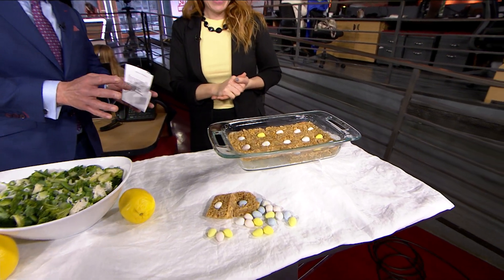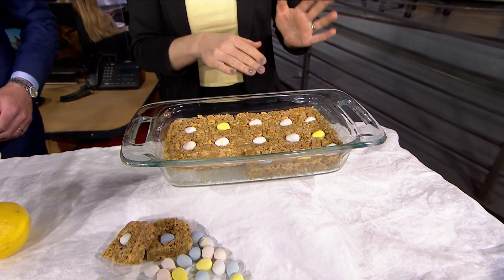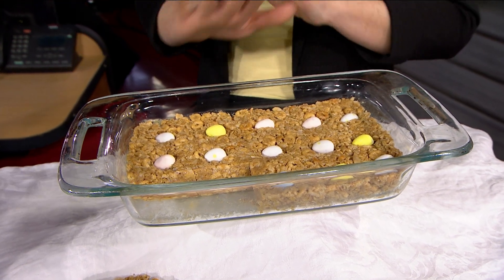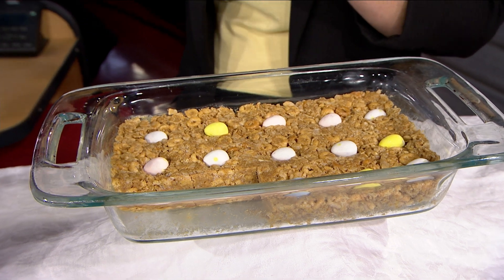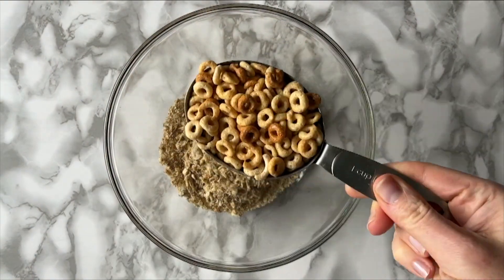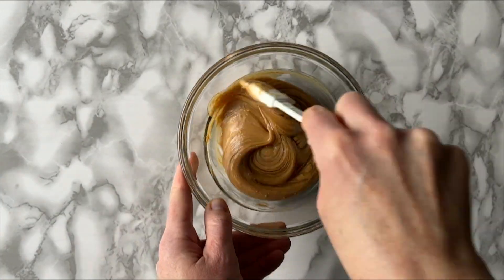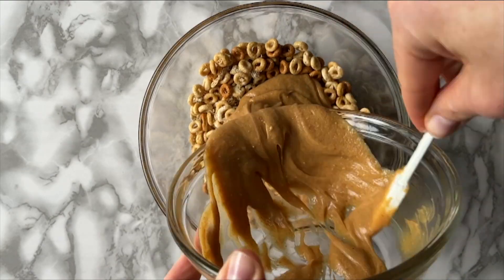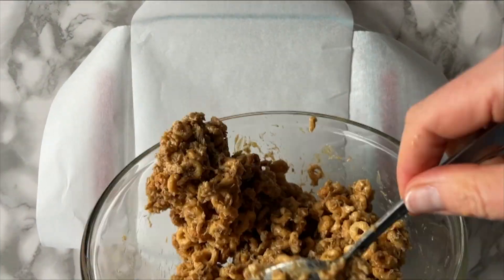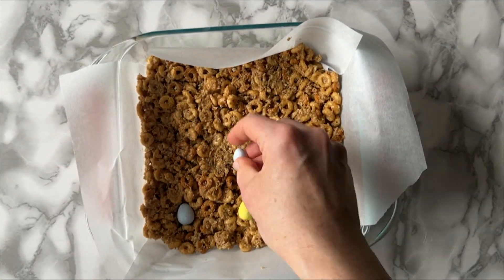Now for a dessert feature — and yes, desserts on Mondays are a must. This is a cereal bar you can make year-round using leftover chocolate. It's like a crispy square, but you use a high-fiber cereal — crush up three cups of cereal, add half a cup of peanut butter, half a cup of honey, mix it all together, throw in whatever leftover chocolate you have, put it in the fridge, and you have great snacks to serve with fruit after school or with coffee in the afternoon.